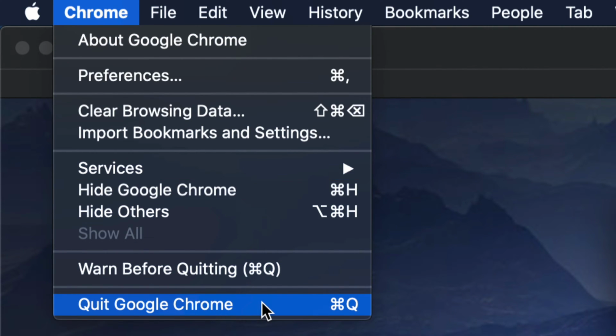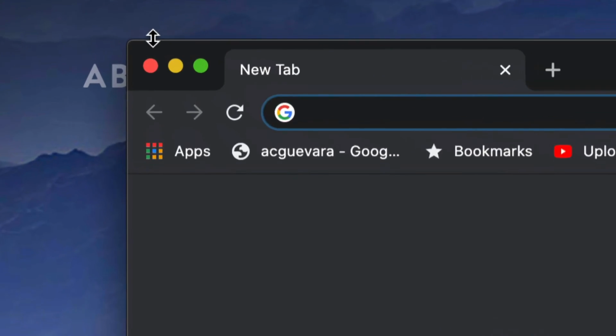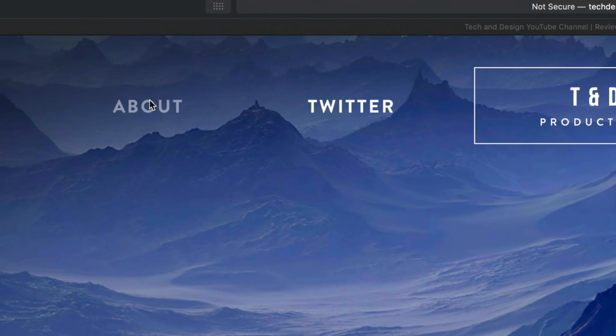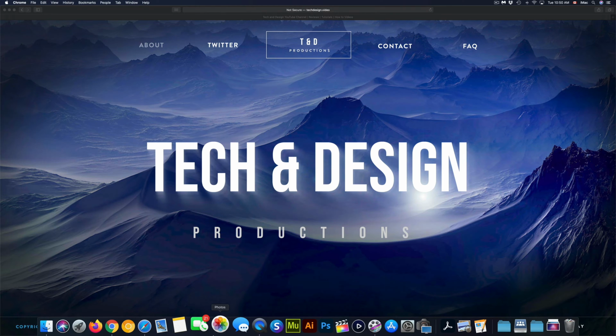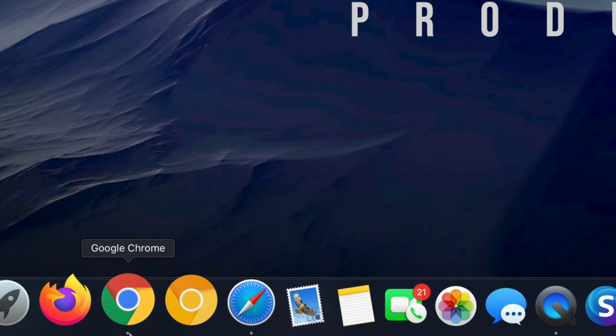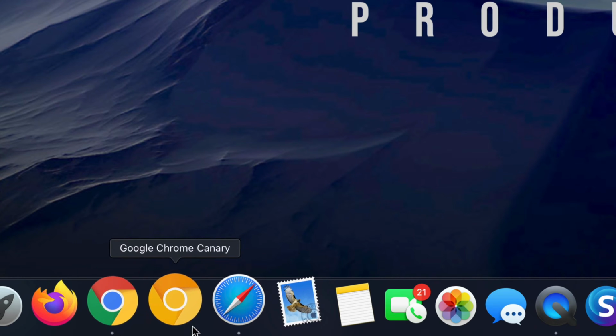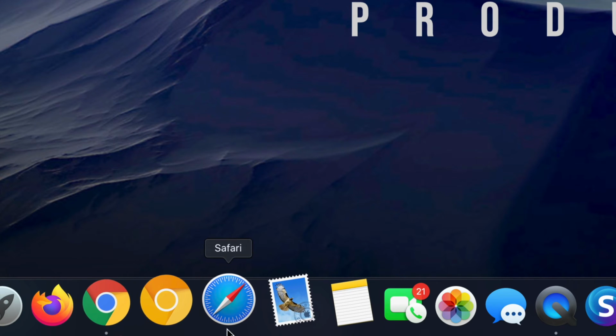That's actually going to close Chrome, because if I have my Chrome window right here and I click here on the red, you might think it's closed, but it's actually running in the background. Now, how do I know that? Well, down here below, I can see that there's that dot underneath it. That means it's open, because those dots underneath each program are only the programs that are open right now.